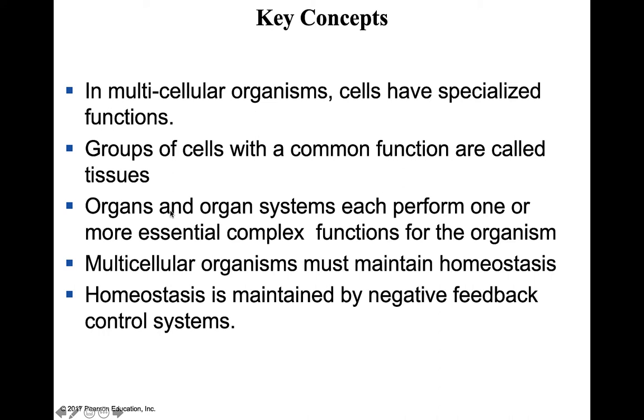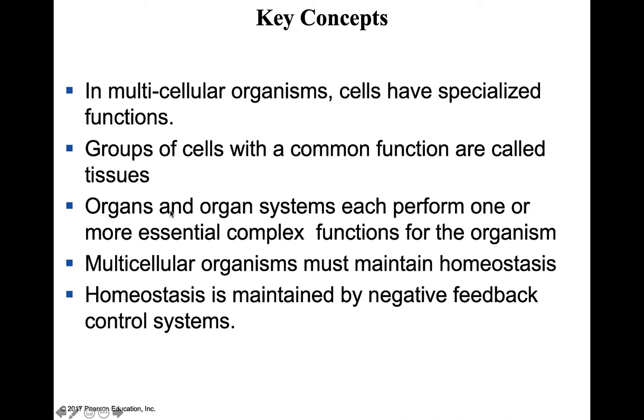So now we're moving up on the spectrum, and we're talking about multicellular organisms. These are going to be made up of multiple cells. When we have organisms that are made up of lots of cells, those cells in some situations are going to have specialized functions. It's not just going to be like that diagram of a generic animal cell. Now, groups of cells with a common function are called tissues.